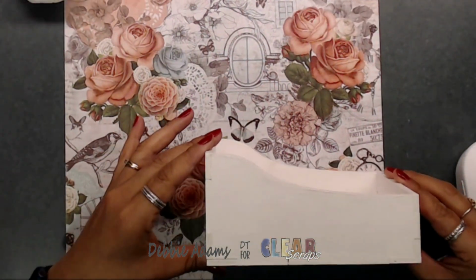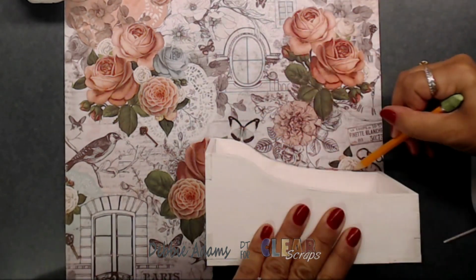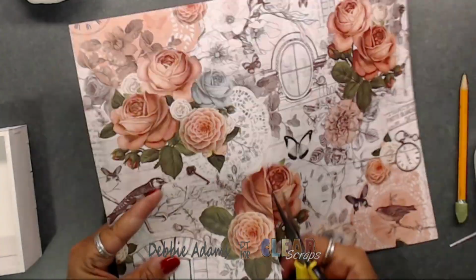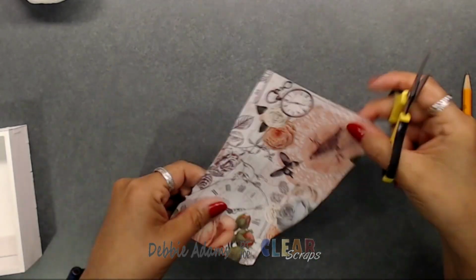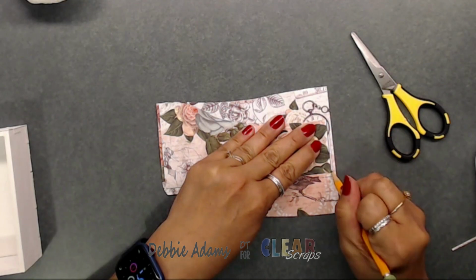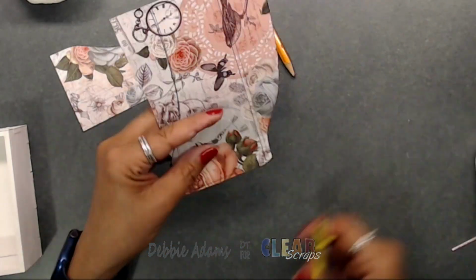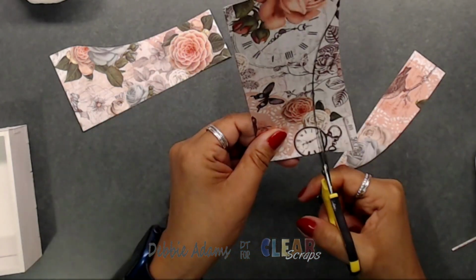All right, so to cover our box, I traced my sides on my pattern paper after I had put everything together. You can do yours before. I don't think it matters either way, but I did mine after I glued everything together. And here I'm just going to trace this. I traced it once, but I needed it darker, and I had already traced and cut out one of the side panels. So I just traced it again and then fussy cut it out.